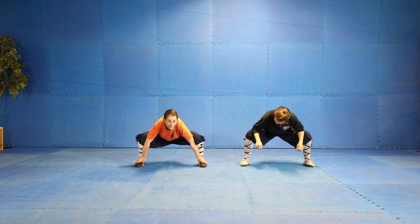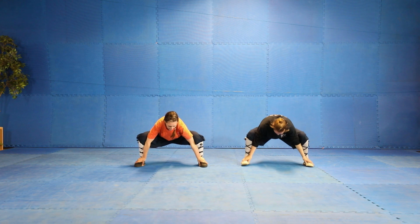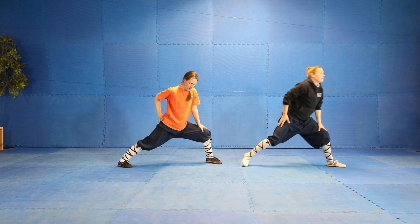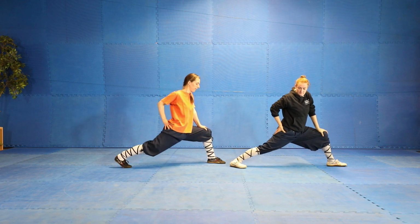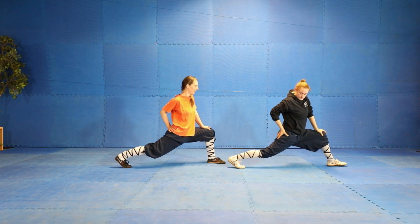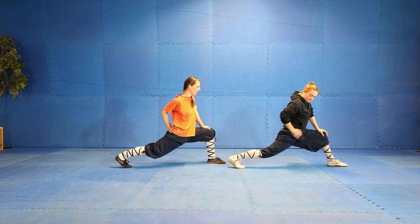Yeah, try to get your bum a bit lower. Yeah, that's nice. Okay, and then from here, just go quickly into Gong Bu as well. And then put your back heel up. Yes, and go a bit lower. Again. Yeah, if you push down your hip. Okay. You can feel the stretch. Yes, you feel it already, right?